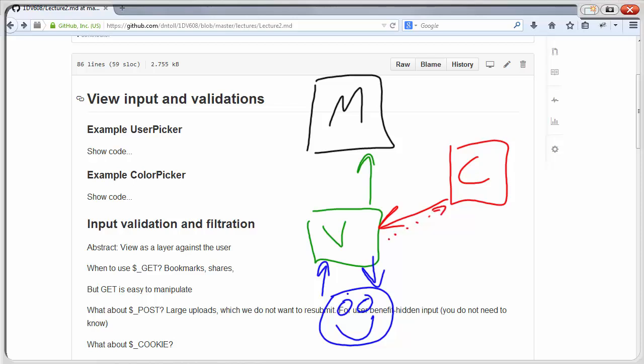And the controller can ask the system to make the change. Okay, the user wants to buy this product. So in the model, we can have these products and categories and prices and stuff, right? And in the model, we can also have an order. An order is a number of products that some customer wants to buy. Perhaps it has order lines, and you can buy several items of one product, or something like that. So the controller asks the model to change its state so that we now have an order.